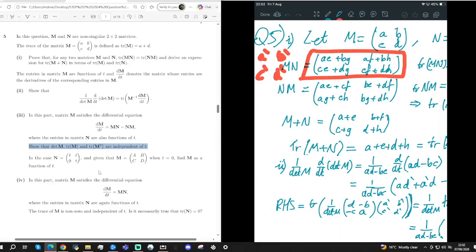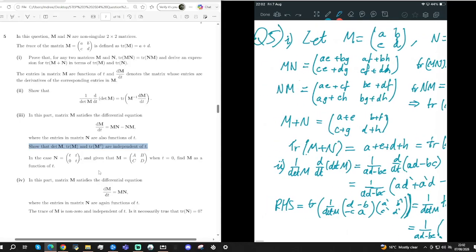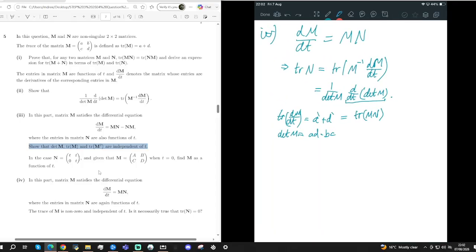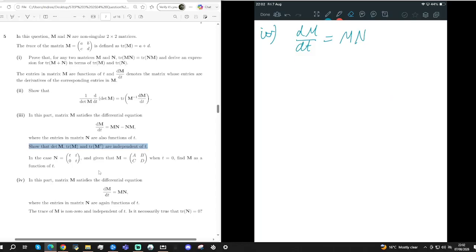Alternatively, so far everything I've thought is to try and prove it is equal to 0. But what happens, and this is again exam technique, why was the question worded, is it necessarily true? And that seems to imply that it's not just a show that the trace of n equals 0. It might be, but it might not be. So I'm going to actually try and find some n's and solve for the m's.